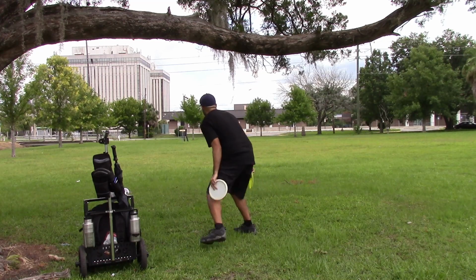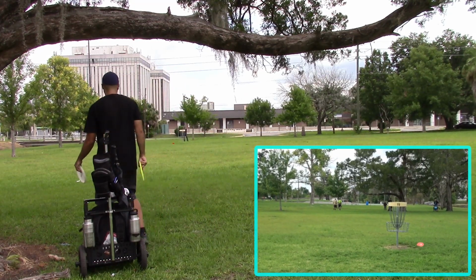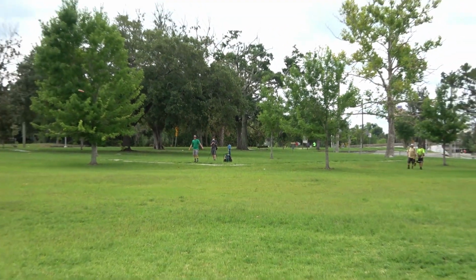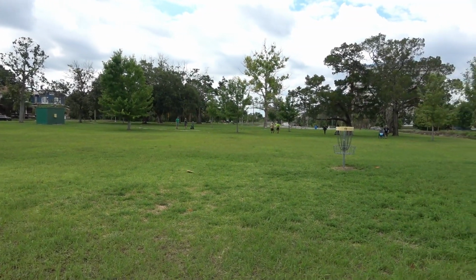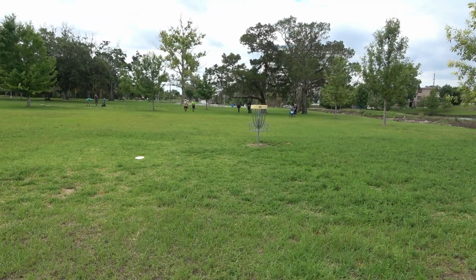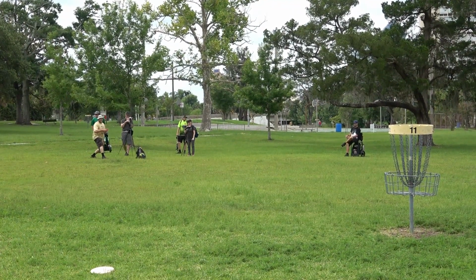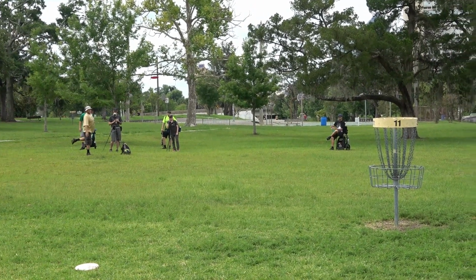Play the hyzer. Ooh, sounds like he clipped that basket. That'd been a great one to get. Nick with his putter up again. Nick again playing that hyzer. We'll let the disc do the work. 15 footer. And Jason looks like he's taking that birdie run.